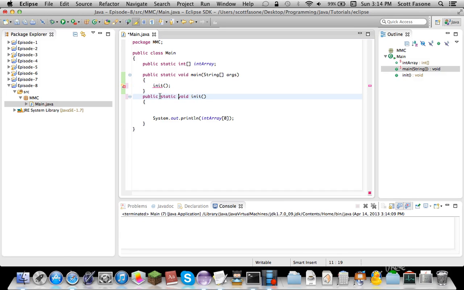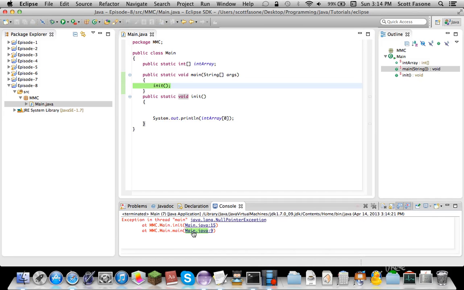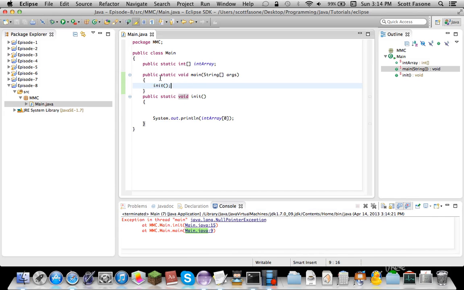Of course we have to make this static. So we initialize it, and right now it happened. The way Eclipse tells you where errors happened is at the bottom, it tells you exactly the scale of things from the main method all the way down the ladder of occurrence to where it actually occurred.